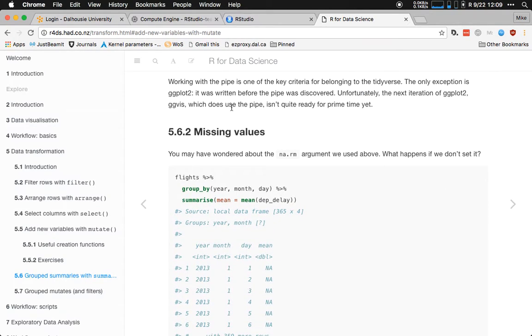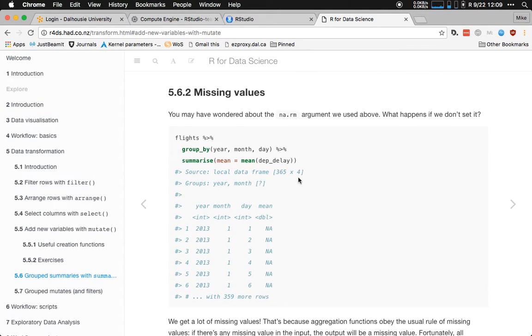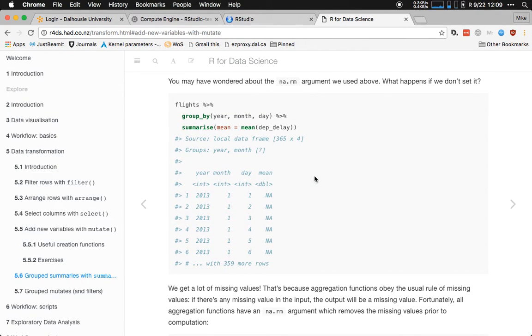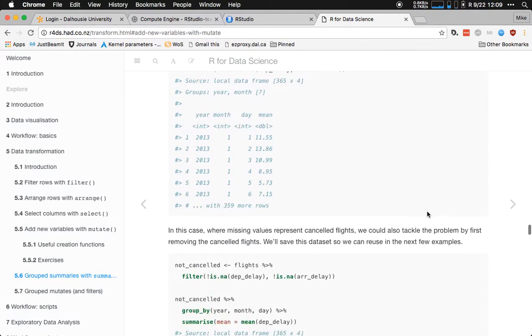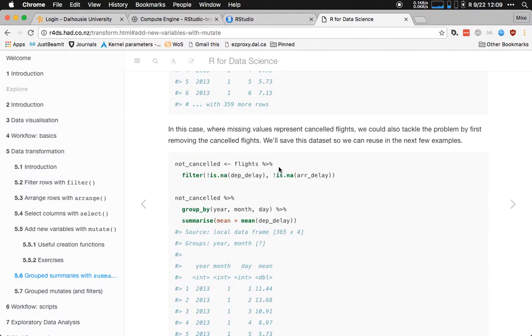Okay, well, you actually anticipated precisely what the author was going to put. You may have wondered about the na.rm argument that we used. So he goes through and talks about what we actually learned about in like the second class, I think, so we don't need to go through this whole thing. I did show you that there's an is.na function that allows you to create a new column that says whether something is an NA or not, true or false, and you can then use that to select.